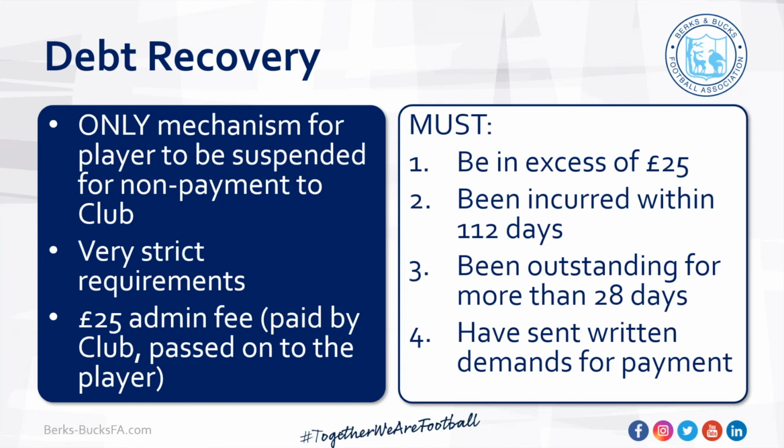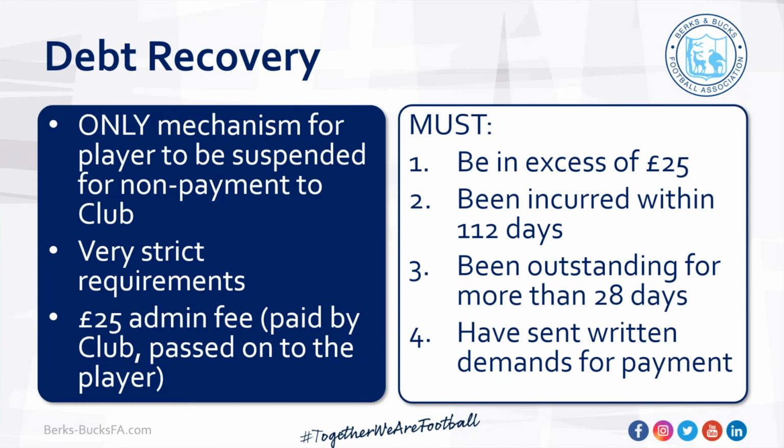The other thing to note with those timelines and the 112 days in particular is if you get to the end of the season and players owe you money, come to us at the end of the season. Don't wait until the start of the next season. We're getting the usual kinds of requests from clubs at the moment saying that a player's walked out, he's moved to another part of the country, he's moved to another local team. He still owes us money from the last game of the season back in March or April. At this stage, it's unlikely we're going to be able to assist because it will be outside that 112-day period.